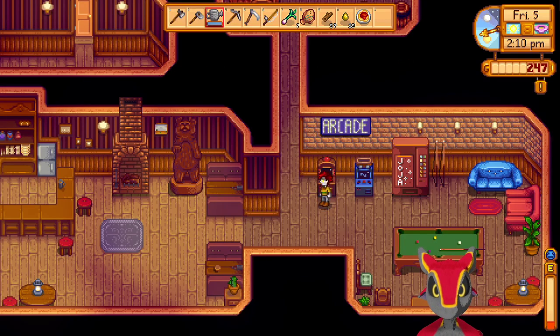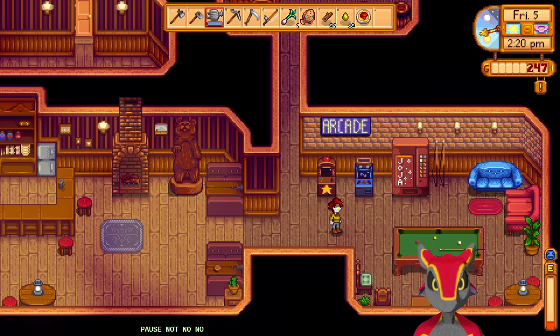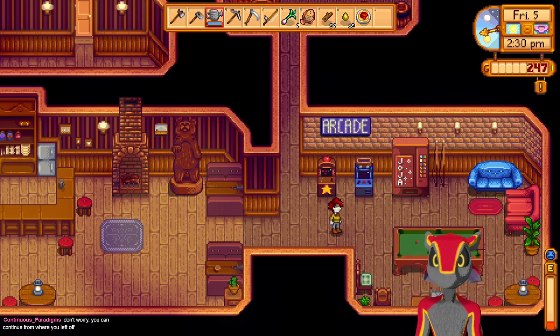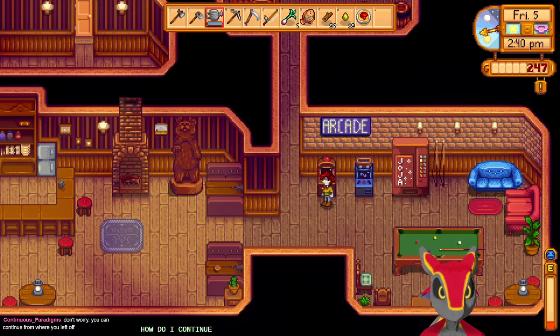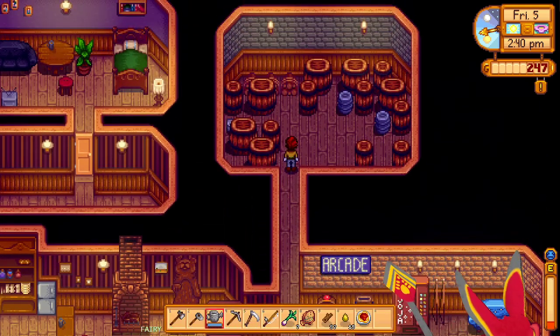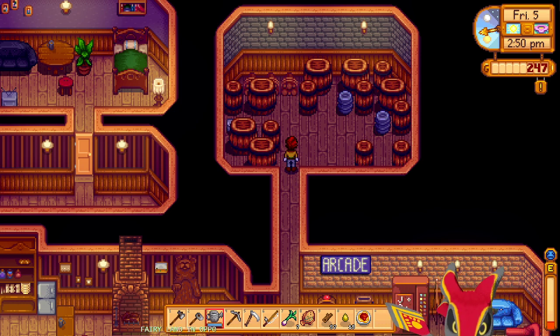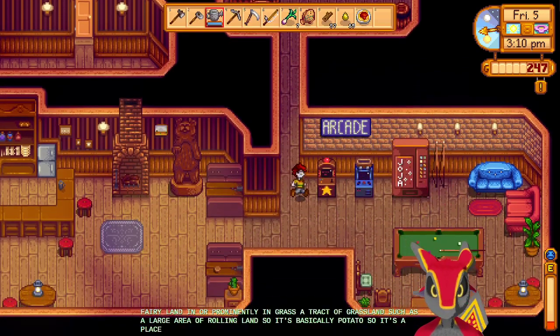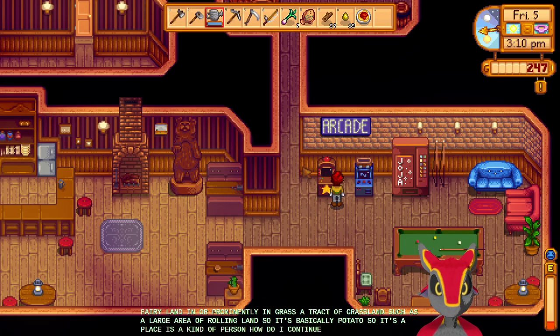No! I was trying to pause, not... No. How do I continue? How do I continue? Help! I was pausing to read. Prairie. Land covered in or prominently in grass. A tract of grassland such as a large area of rolling land. So it's basically a dry treeless plateau. So it's a place. I thought it was a kind of person. How do I continue? Do I right click?